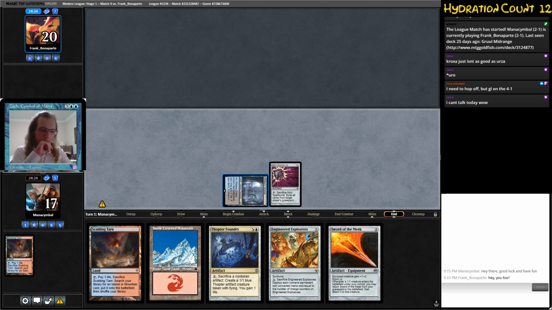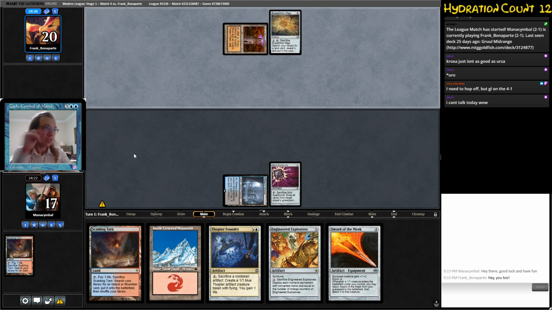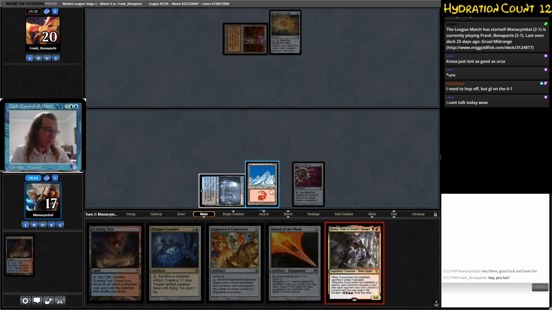Thanks, Brian. Kroxa just isn't as good as Uro. No kidding. Not even close. But we're against some variety of Trons, so maybe we get to do something. I do have Thopter Foundry plus Kroxa.